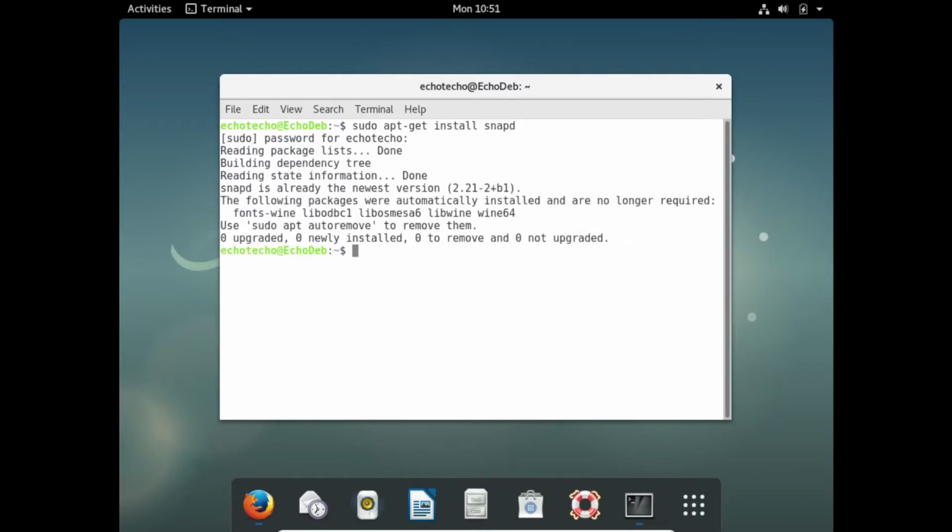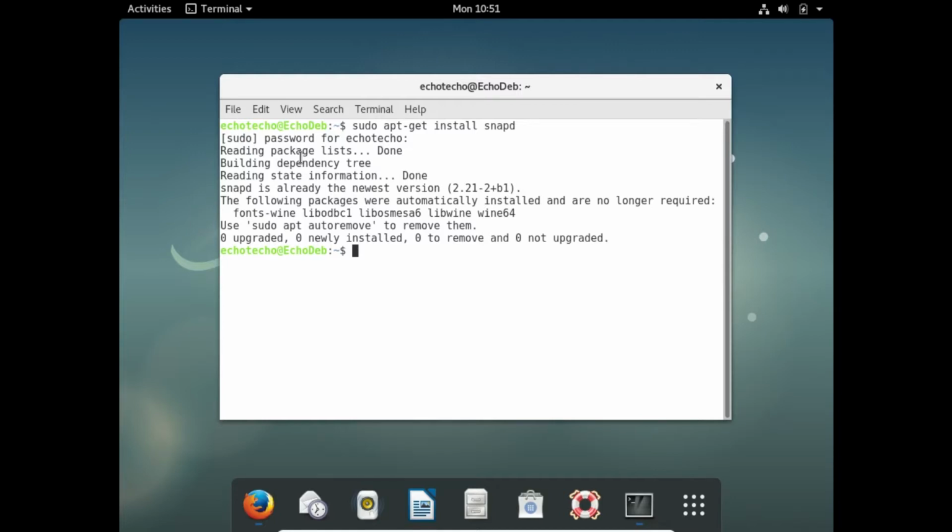It downloads the application from the servers, and then basically makes a partition for it, installs it on that partition, and then every time you want to use that application, it mounts the partition, and that's how you use the application. It's quite neat how it works. When you first reboot the computer, it's going to be quite slow, but after you run it that first time, it's going to be much faster closing it and opening it.